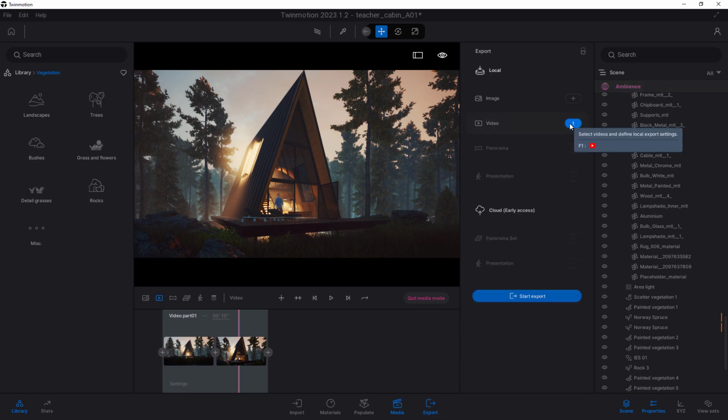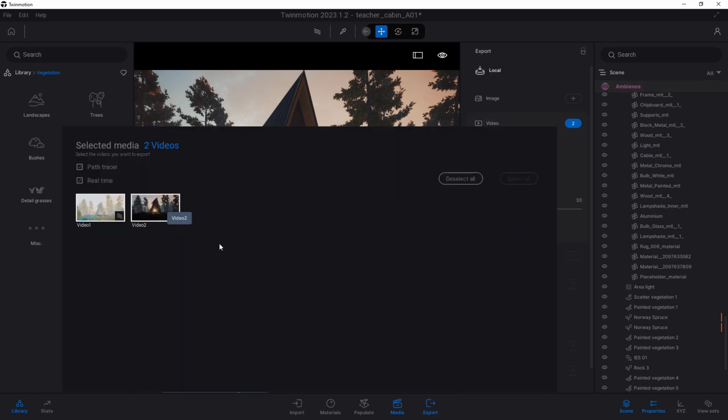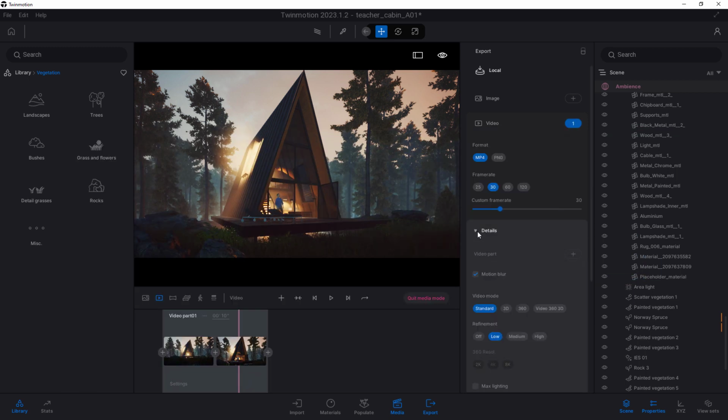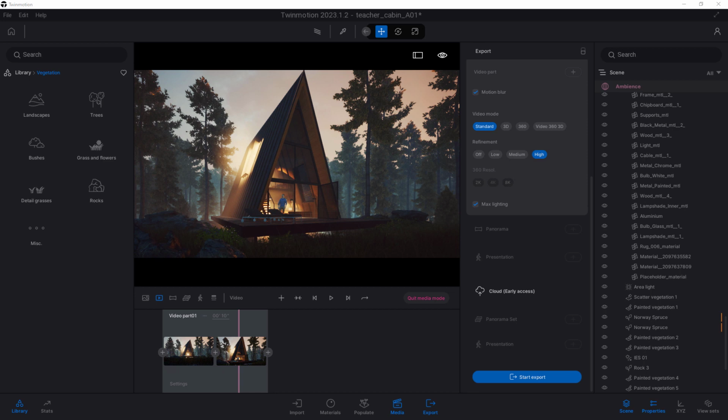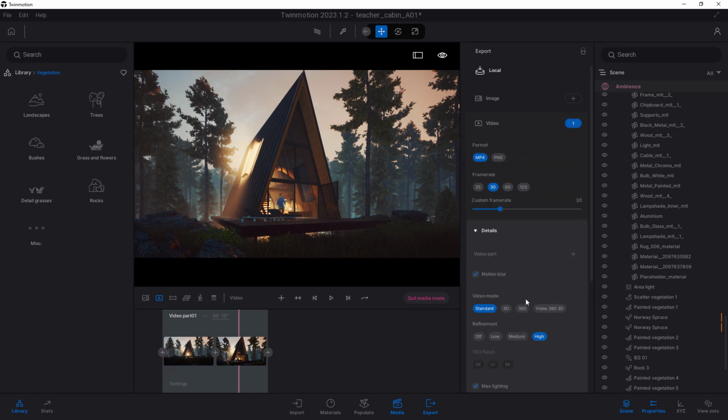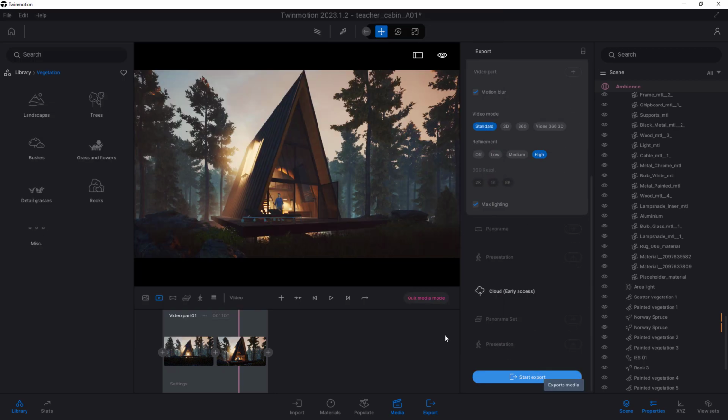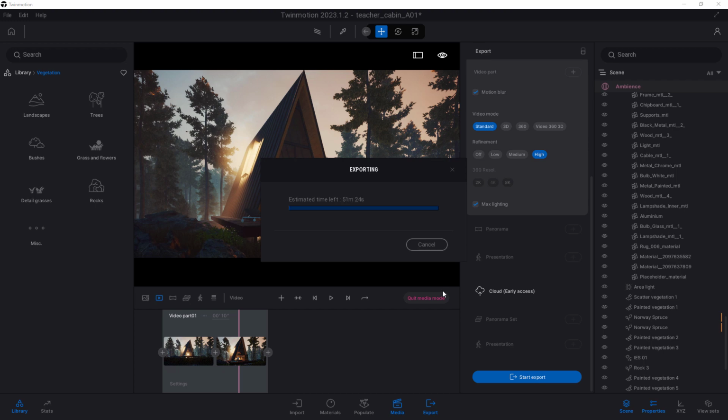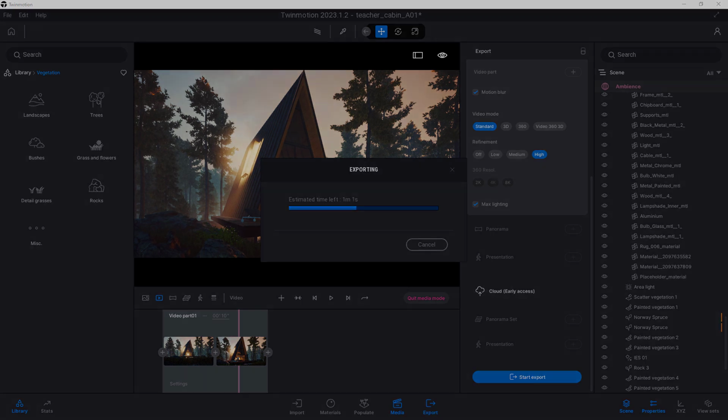So I completely changed from a path tracer animation to a real-time animation because I wanted to spit it out really quickly. So you can see I'm just getting my export settings how I want them, and I'll generate this animation. And we'll look at all the different animations I generated from this little project and talk about how long each one of them took and what the issues are. So let's take a look at that.